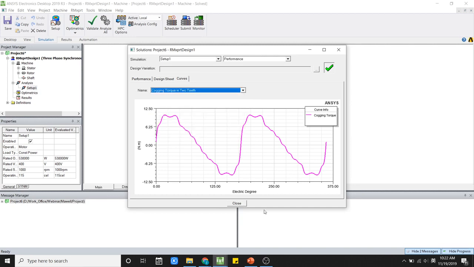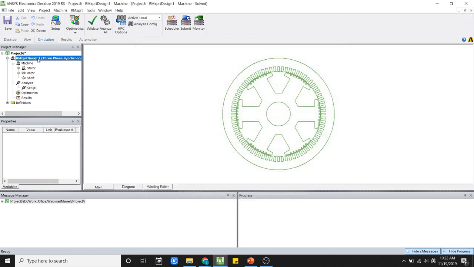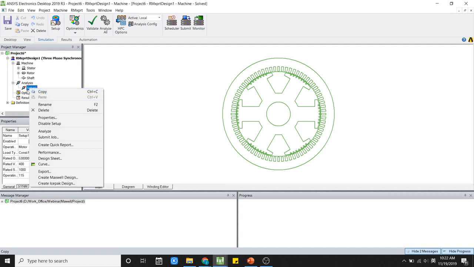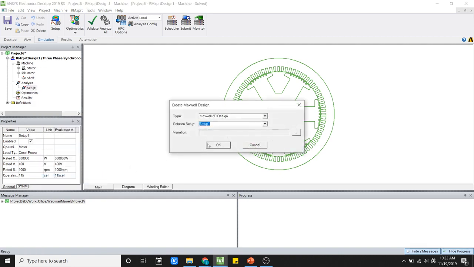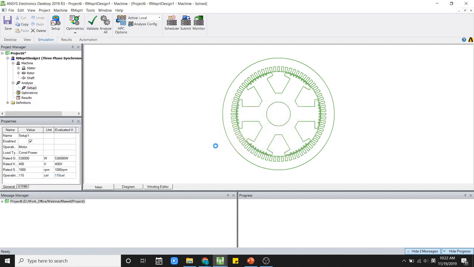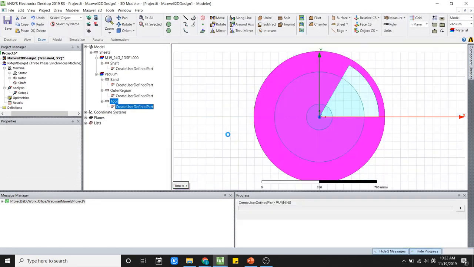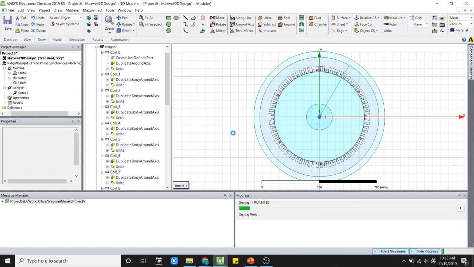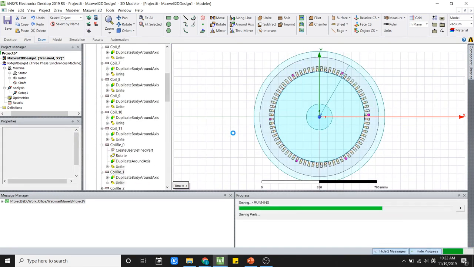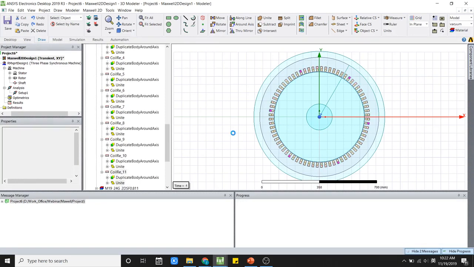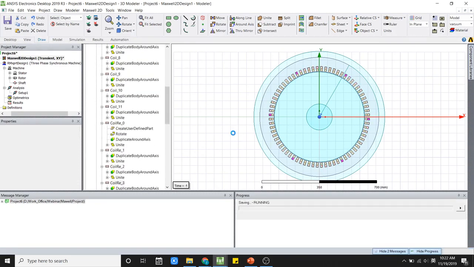And once it meets your requirement, next we want to bring this into Maxwell. By right-clicking on Setup, we are going to create a Maxwell design. The good thing about RMxprt is it automatically generates a Maxwell design based on all the information you give, and it will include all the boundaries and excitations, all the stuff.